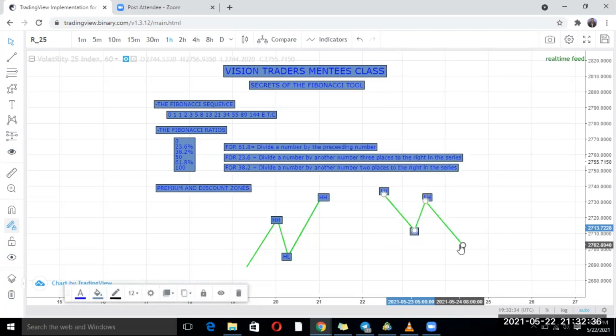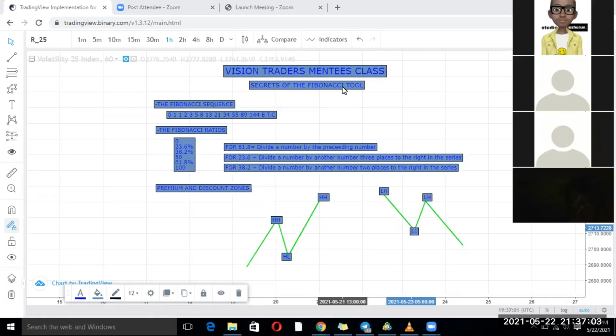Just the way we explained the bullish trend also applies to our bearish trend. You have the market selling all the way down to this point, so you don't want to get in here. You have to wait for a premium price to sell, after the market retraces back to this point. Here is your premium price. You take your trade here and the market goes all the way down.